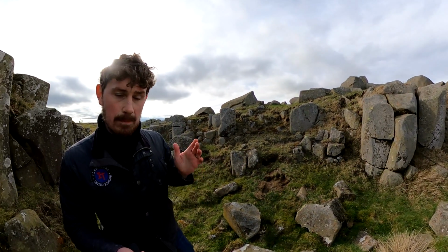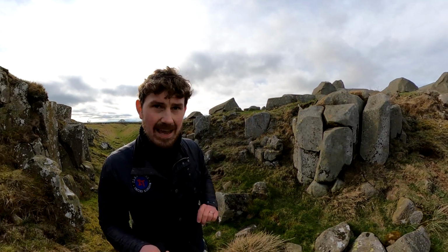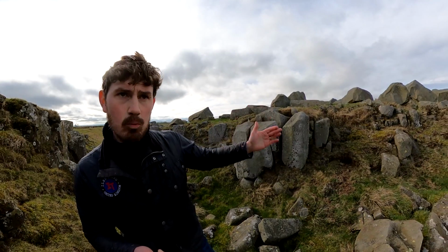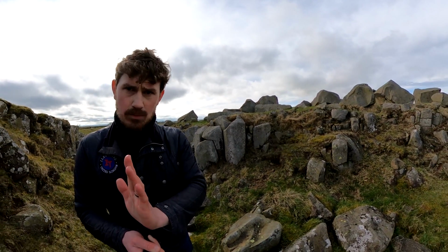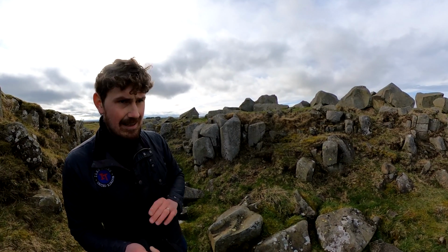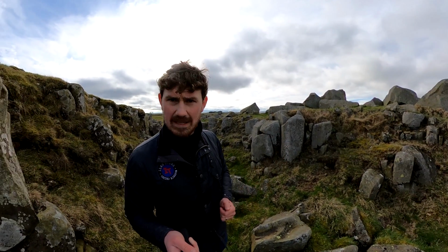When the Romans arrived, they planned the route of Hadrian's Wall, and this is the most northerly part of Hadrian's Wall as well. So they came along here and they were digging the wall ditch. So there was the wall ditch in front of the wall, then Hadrian's Wall itself, and then behind the wall there was the vallum, the ditch behind it. And so they constructed the wall ditch here and they started cutting through the whinstone.